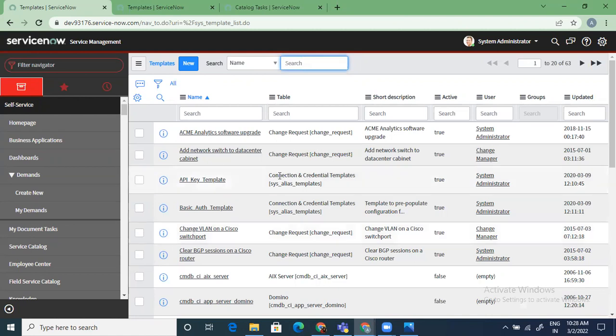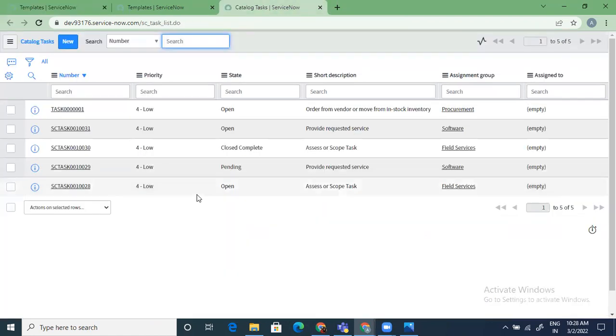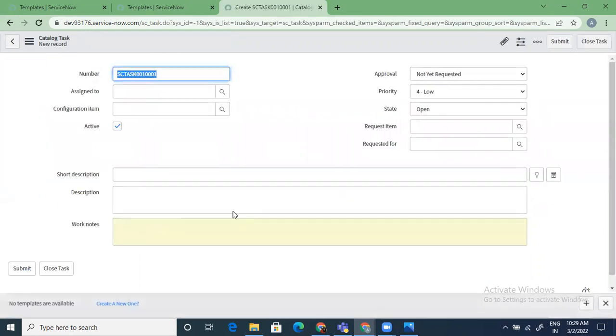It does matter, because you don't want to go away from the existing screen. If you're doing troubleshooting and you want to stay on the same screen, then you should always open in another window, in another tab. Your existing tab does not really get impacted. So this is where a catalog task is there. sc_task.list, right? If I want to create a new task, for example, then it will create a new task.